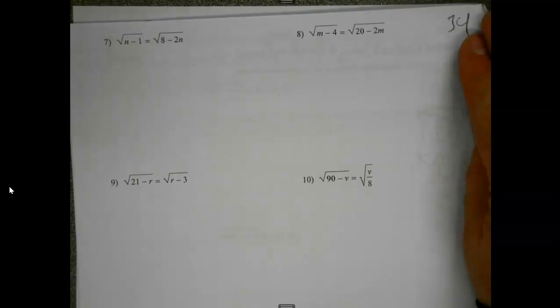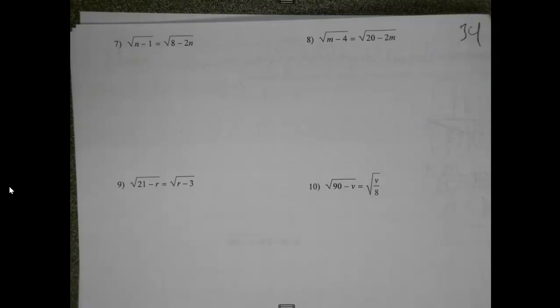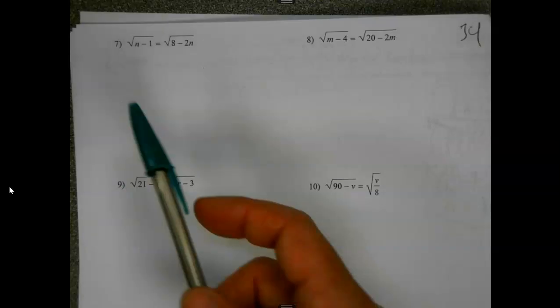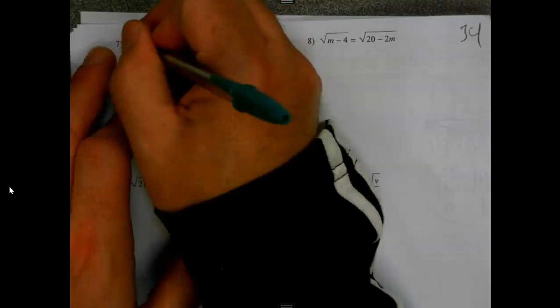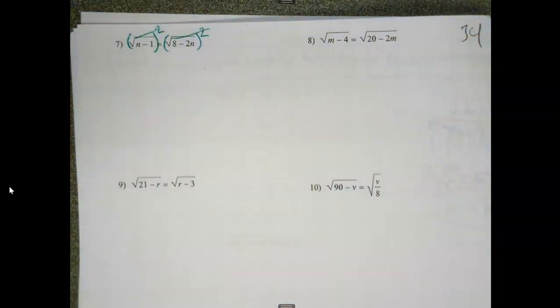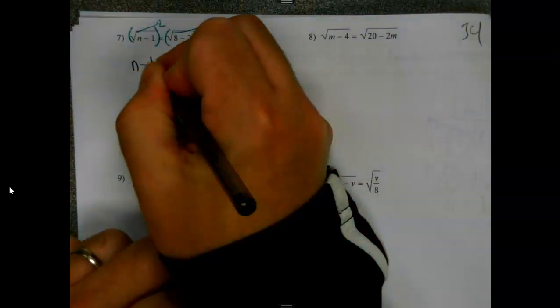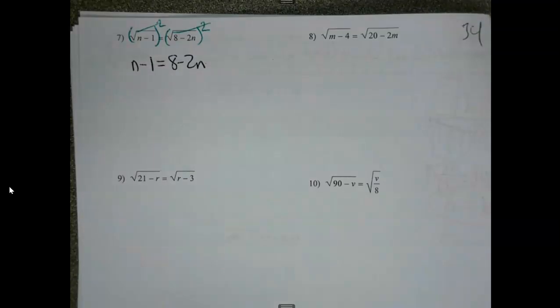Because the other type that I wanted to make sure we chatted about, because I did have some questions on these yesterday. These are the ones we're actually going to like. When you get to where there's radicals on both sides, you can only have one radical per side, but one on each side is fine. So we can go ahead and square both sides, and that's just going to get rid of the radicals, period. And so now we're back to algebra 1, trying to figure out, okay, get all my n's to one side.